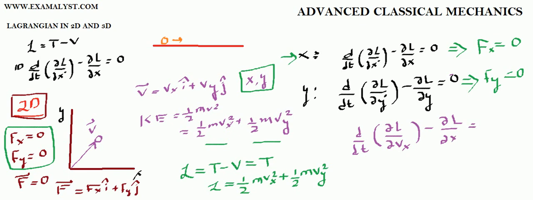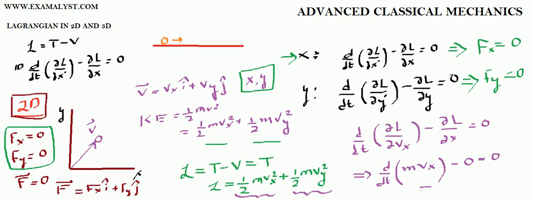Now, if you put the value of the Lagrangian, just tell me one thing. What will happen to the quantity inside the bracket? Since there is a derivative with respect to velocity in the x direction, the partial derivative will act only on this part. This part will be 0 because there is no partial derivative with respect to Vy. When you do the partial derivative with respect to the first part, what do you get? You get m into Vx. And since the Lagrangian is independent of coordinate, the second part is 0, that equals 0.